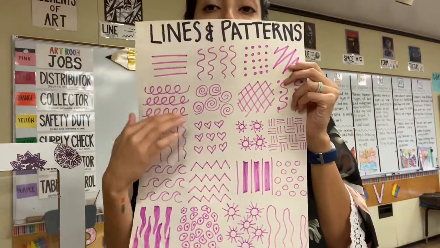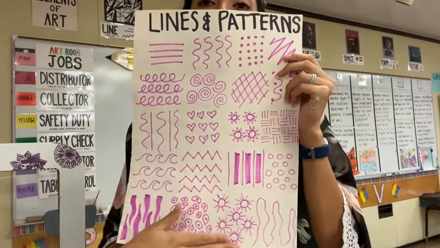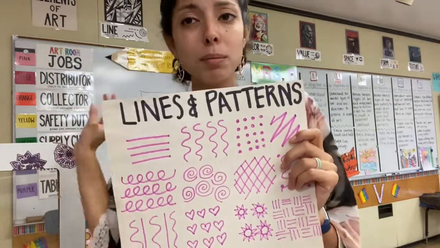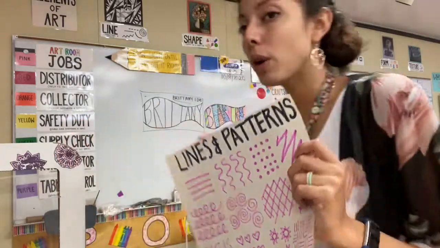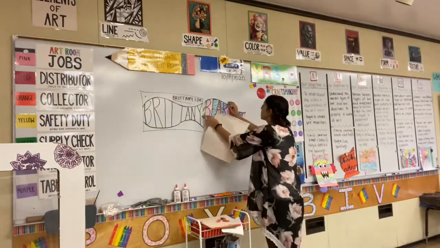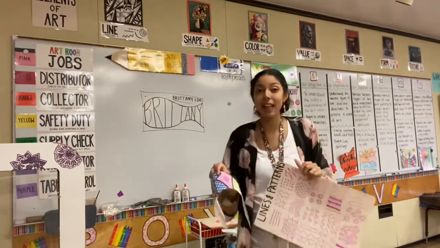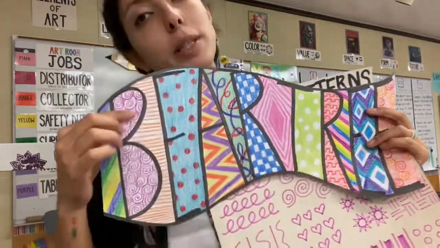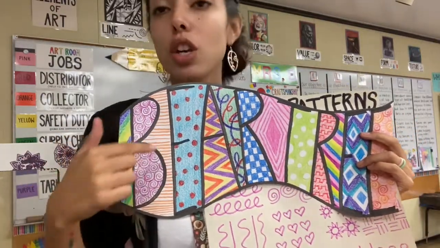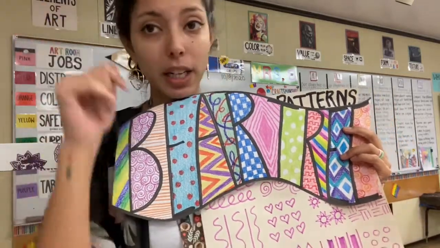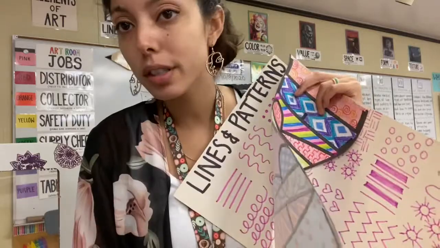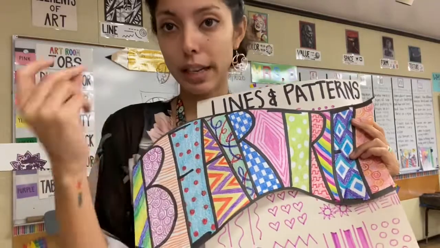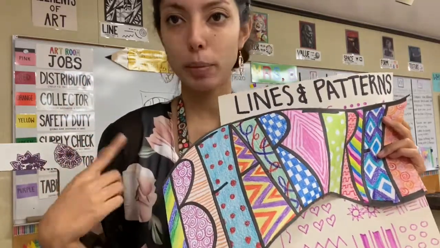All right, so here again are some examples of different lines and patterns that I have on my board here. You guys can do repeating lines, repeating shapes, repeating subjects. Sometimes some of my friends are doing sports themed names because they like sports. In between the letters, a pattern is anything that's a repeating design, right? So instead of polka dots, you could do baseballs. Instead of just stripes, you could do a net, like a basketball net. Instead of swirls, you could do footballs, all right? So it's any sort of design that repeats over and over again in a particular pattern, okay?